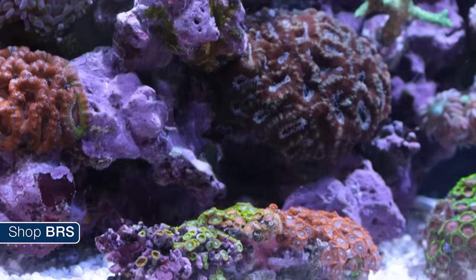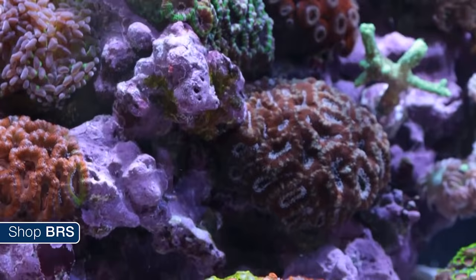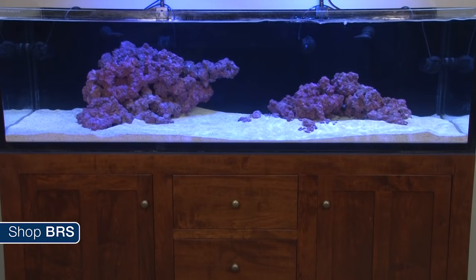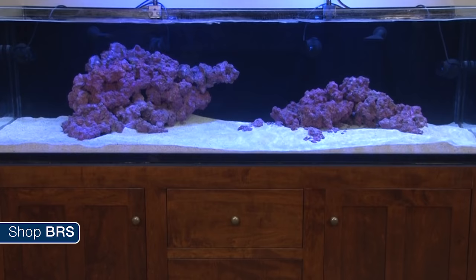The last bottle is called Cage Coralline Grow, which is a bit misleading because it does not contain any coralline algae or anything specific to coralline algae — it is more or less just an alkalinity additive. However, maintaining alkalinity is probably the single most important element for a reefer who is actively trying to get additional coralline coverage in the tank. Since we are using purple reef rock 2.1, coralline algae is not a concern, and we will be maintaining calcium and alkalinity with a different method later, so we probably won't use this bottle.